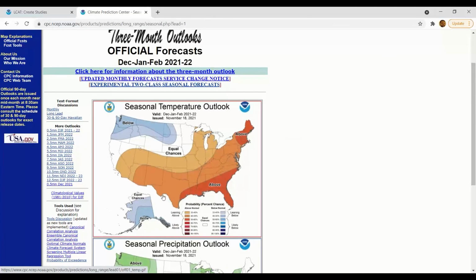So if you look at Alaska, we have equal chances over Northern Alaska. Well, what's happening here? We just saw La Nina should give us like a 70% chance plus of below median. And I know that's not below tercile, but it should give us a signal. Why is it equal chances? Well, because we saw the counteracting balance, which is the trend.